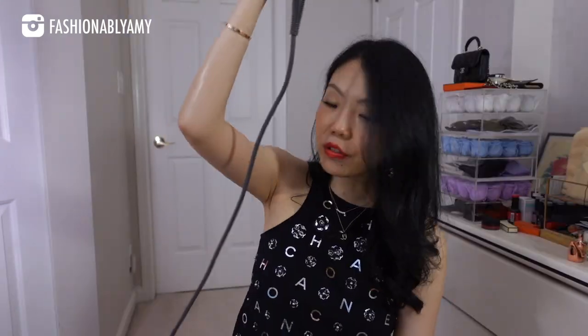So if you have the same issue as me, you're kind of a noob, you don't know how to apply eyeshadow without looking like a clown, get this, splurge on one of these. It will change your life. I'm pretty sure it will because it really feels like I know how to put on makeup, but I really don't. Which I have to mention again, I was going to just put it in a video with my favorites. But anyway, it's a hit.